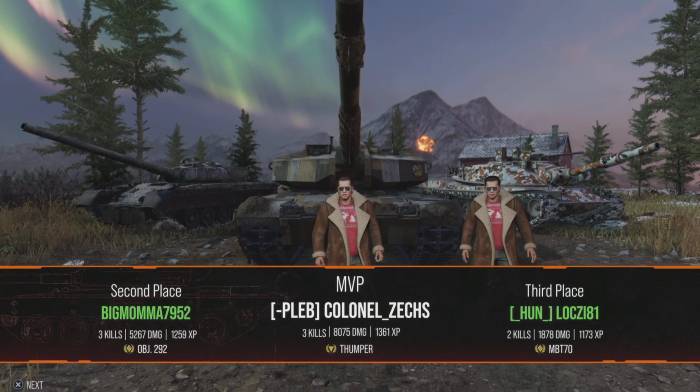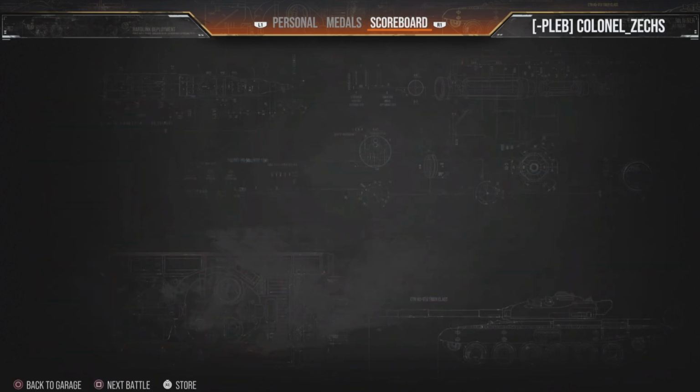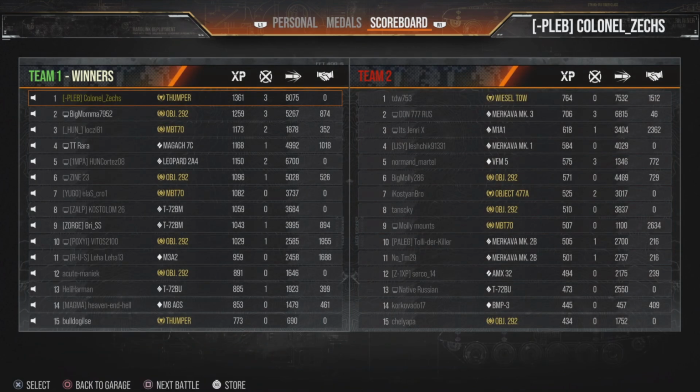There we go. Anyway, the results page, we've got 8,000, no assisted, which is very unusual. Anyway, some decent games, right? A couple of first class and the mastery.